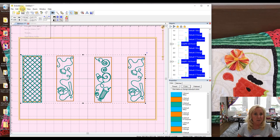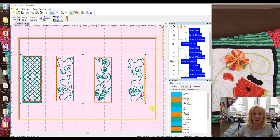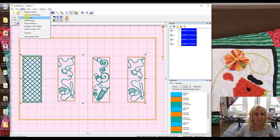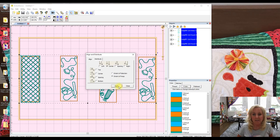So if I go up here to utility, notice I copied and I clicked on everything to select it. So I click all. If you don't select everything, then it won't move anything. Okay, so utility, align and distribute tab, and then I believe it was this upper one. So extent of hoop, because I want to utilize every bit of my hoop for this, and then I believe it was this upper one that says center. Let's try it. Yep, perfect.